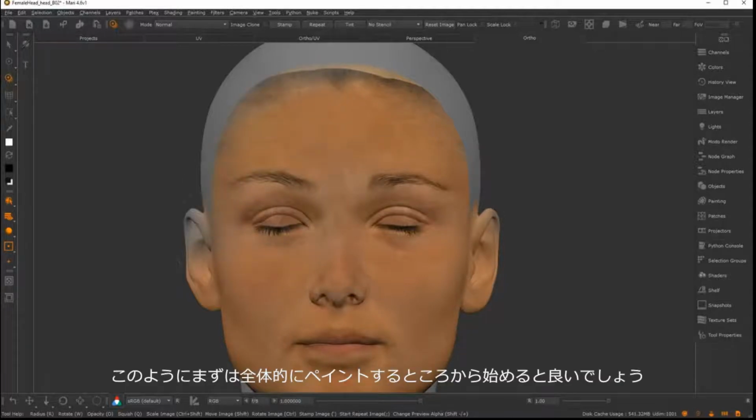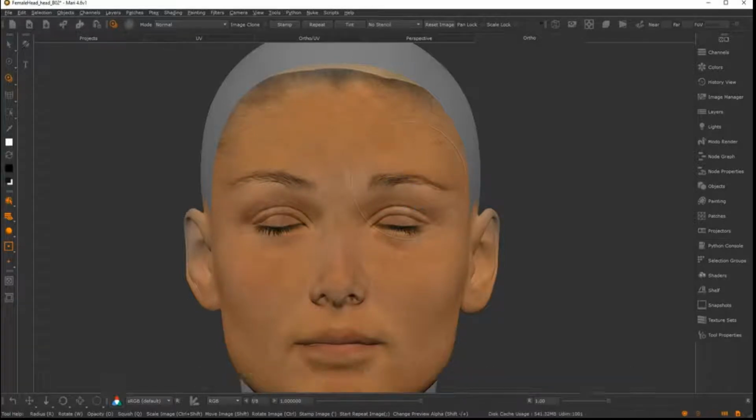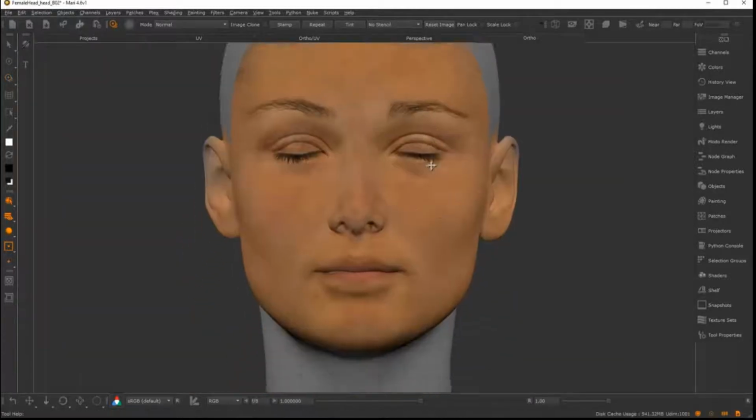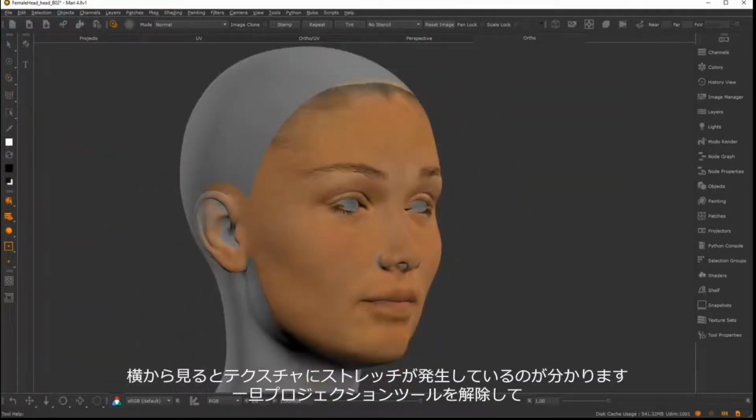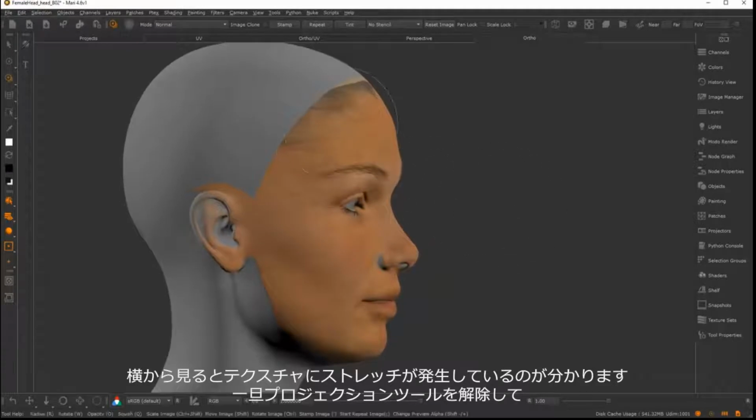So yeah, in the beginning, like most things to do with asset creation, you want to work in broad strokes to start with. So I just get an overall fill-in of the face here. And then, as you can see now when I move the camera, we've got it stretching off the sides here.